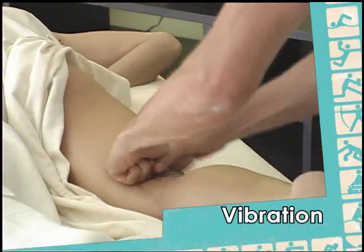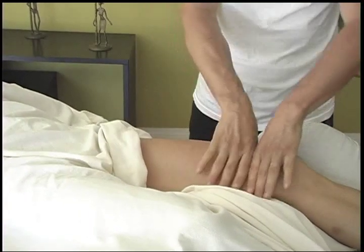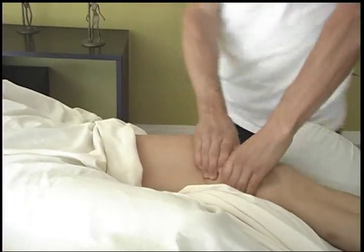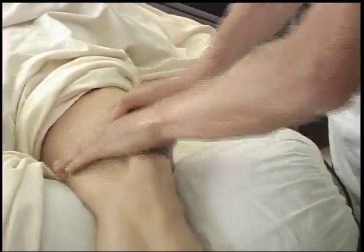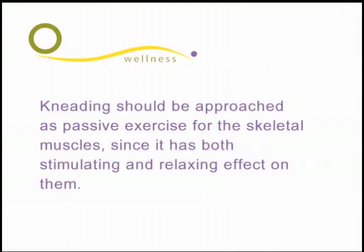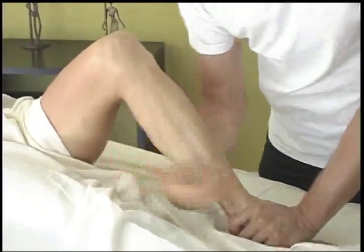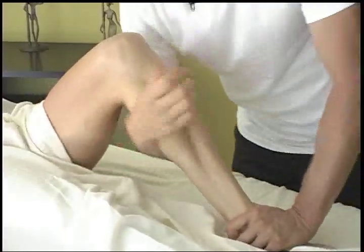Continuous vibration is important. Start from the attachment and go to the next attachment, covering the whole belly of the muscle — by lifting it and then going one side and continuing inch by inch, progressing along the muscle fibers. As you get more comfortable, accelerate a little, but follow the pattern and use your whole body, going from the outside lateral to medial surfaces.